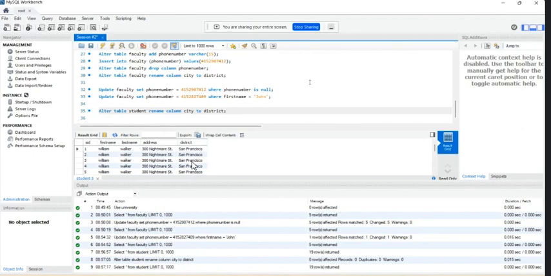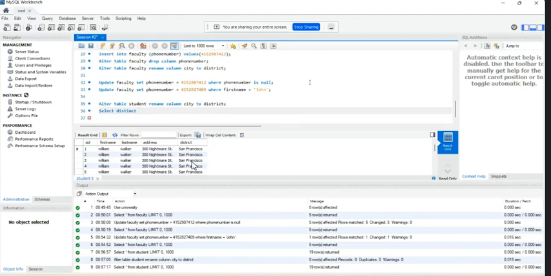Okay, so we have the query of select distinct. So we will write select distinct on the next line. Can you just scroll your table down to show all the values?